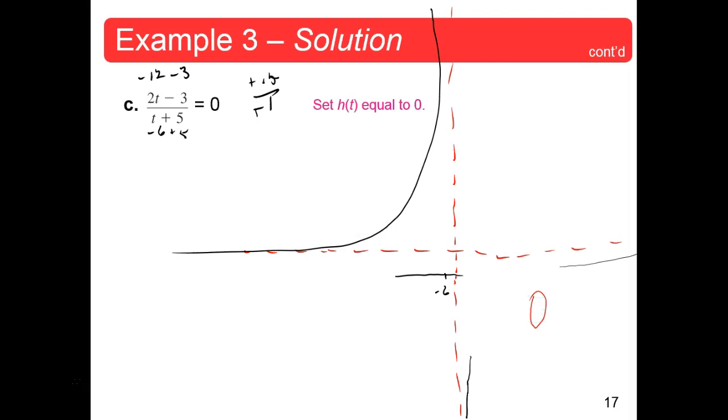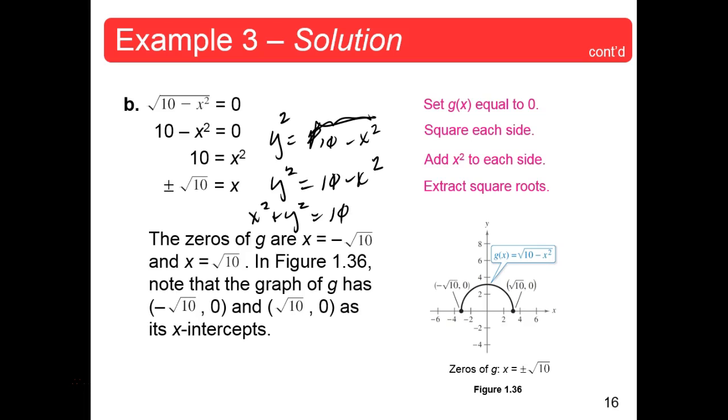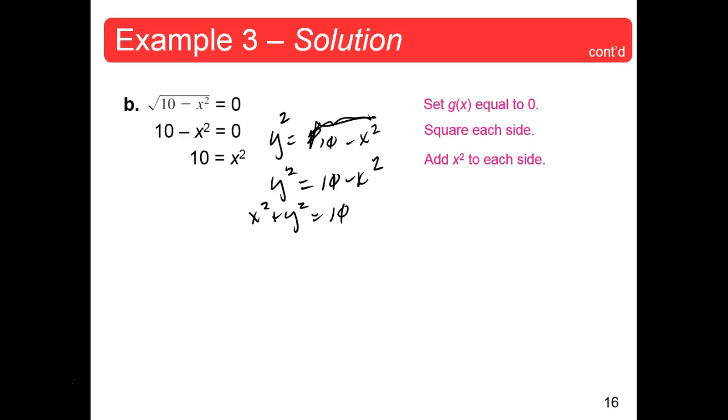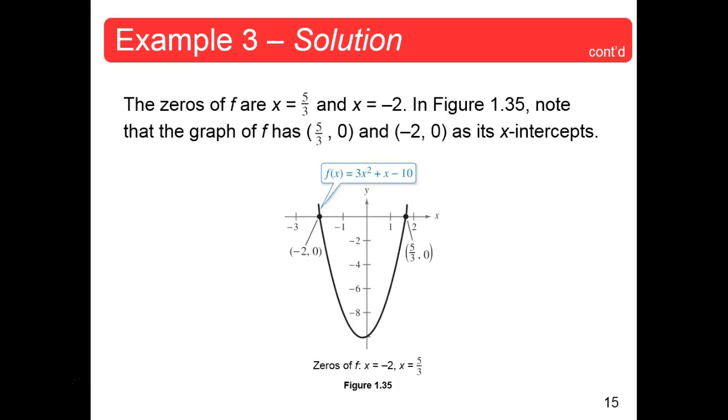Okay, how about this one? Increasing from x equals -√10 to x equals 0, because we always measure that on the horizontal axis. It's increasing, but from x equals 0 to √10, it's decreasing. All right, y'all already got the idea, and we haven't even covered it yet, okay? How about this one?